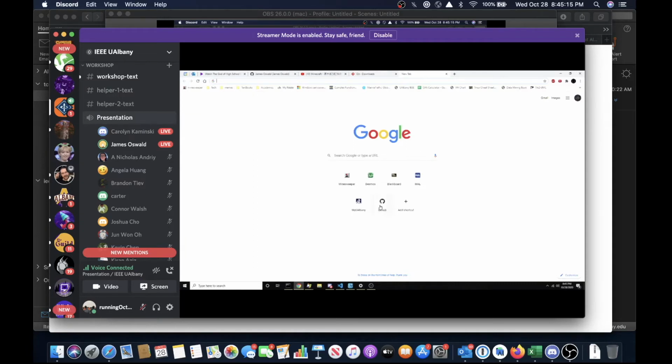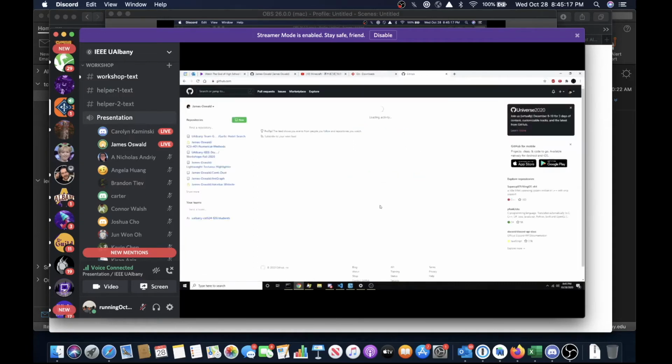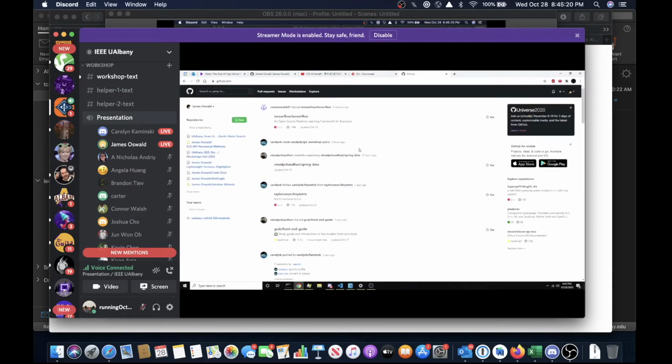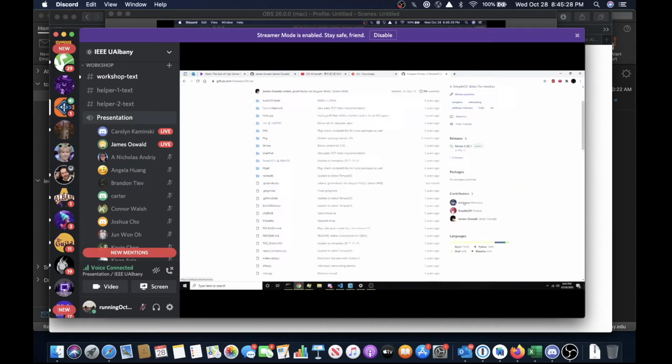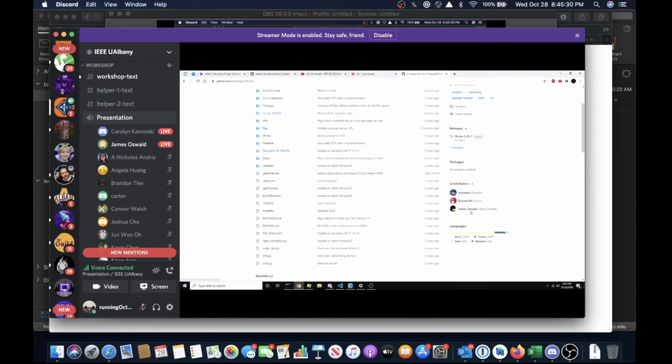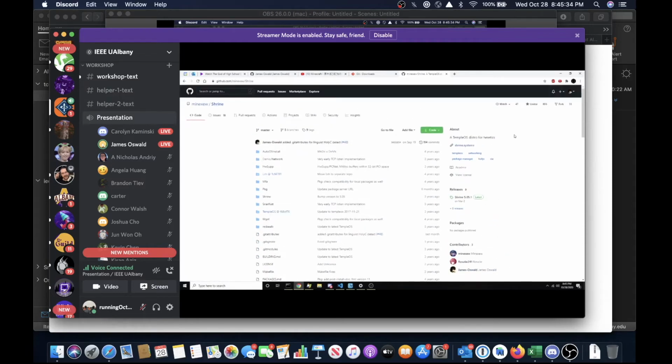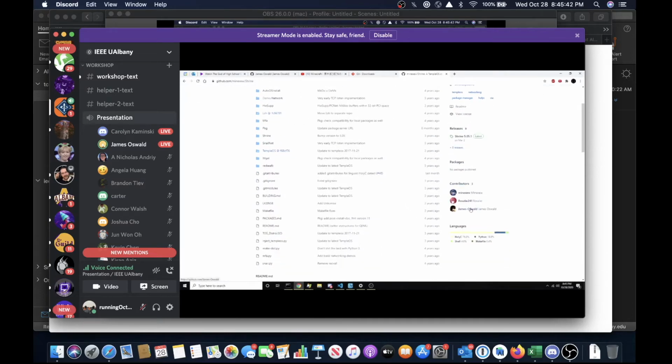Yeah, so I'm going to head over to GitHub for a second. I'm going to show you a really simple pull request that I submitted to a project called Shrine, which is a Temple OS distro. You can actually see I'm listed down here as one of the contributors because I made a contribution. This is another great thing: if you make a contribution, even a really small one, to a large repository like this one that has 800 plus stars, you get listed as a contributor.